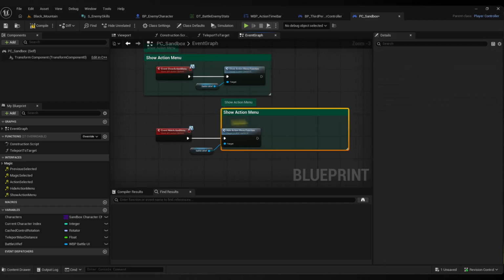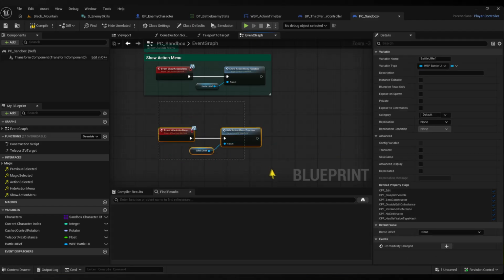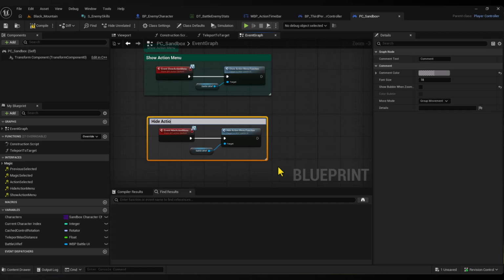Let's even copy this, copy that. Hide action menu.